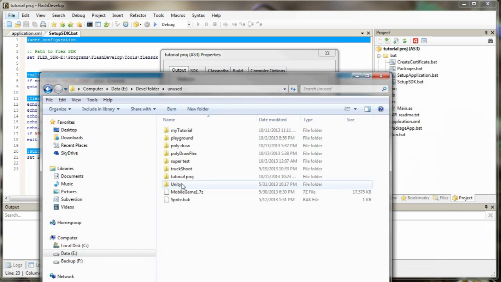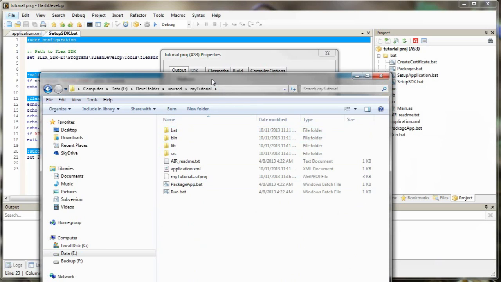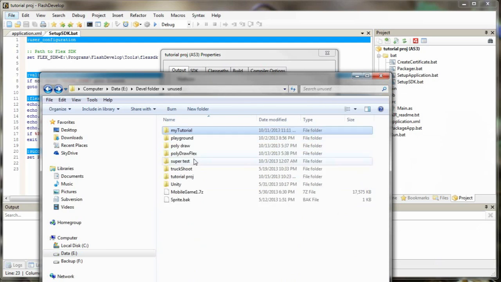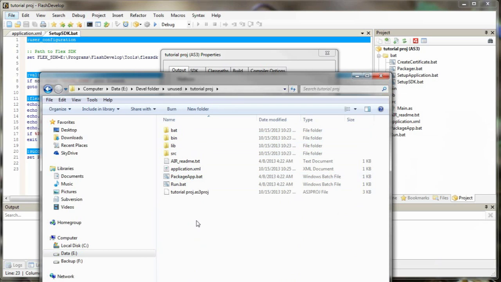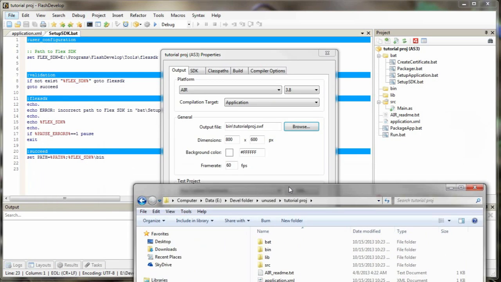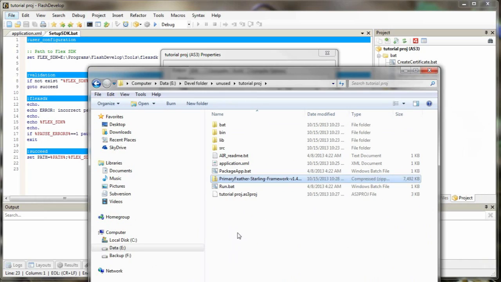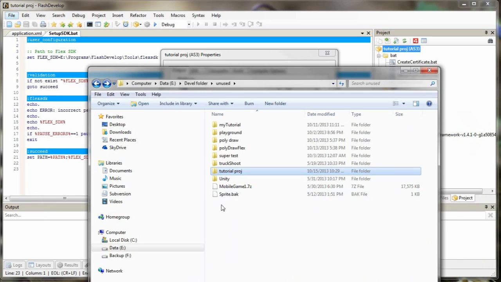You guys can save this in a tutorial project. This library, you can save in a centralized location. Like you could save it up here, and if you get a ton of games all using the same Starling library, you can do that, and then you only have to update it once.